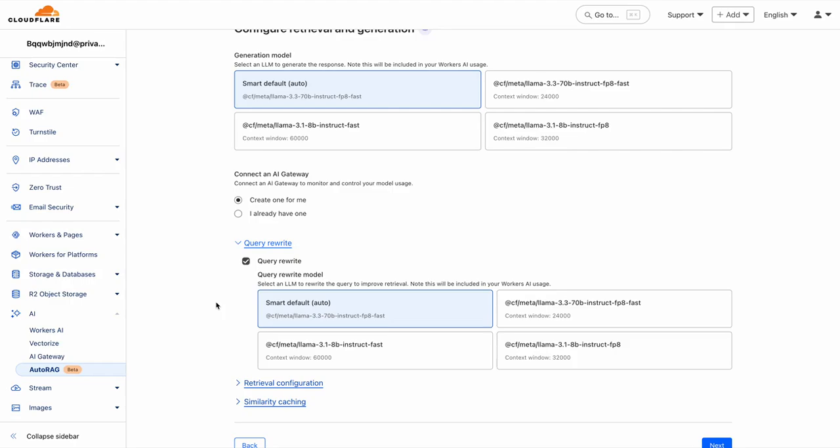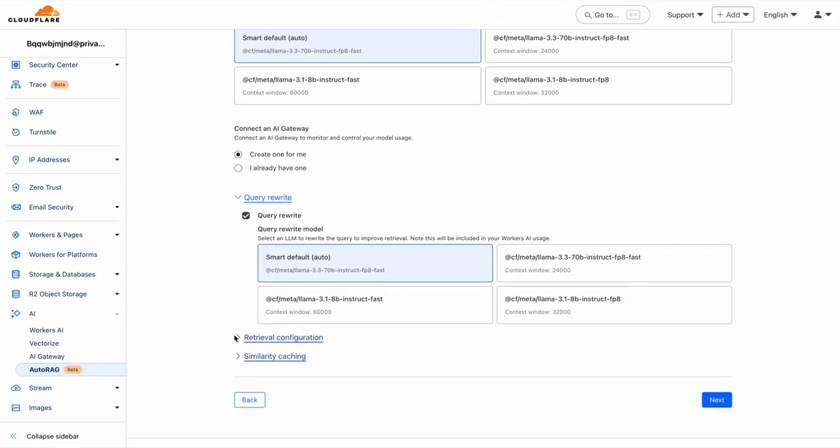First is query rewrite, and this simply is you can take the input that the user's given you. So imagine an app where they're asking you questions via a chat or whatever. You can take what the user said and have an LLM rewrite it to something that is better for your use case. So you can give it a system prompt that explains what it's doing. And then rather than a very generic question being passed, it can be tweaked to fit your specific use case and make the question hopefully better, and therefore the results better. But again, you'd have to play around with it to see if it works for your use case, and obviously tweak the prompt as well.